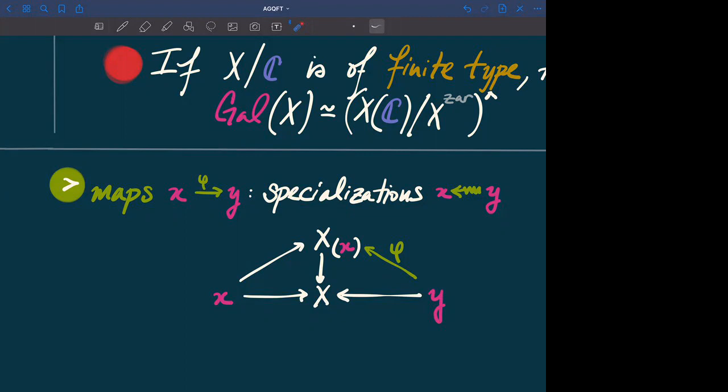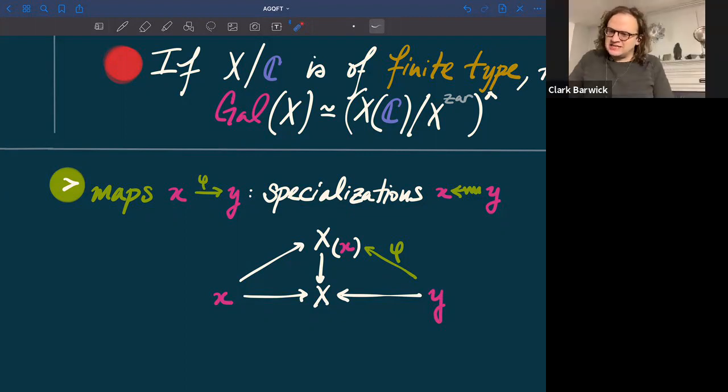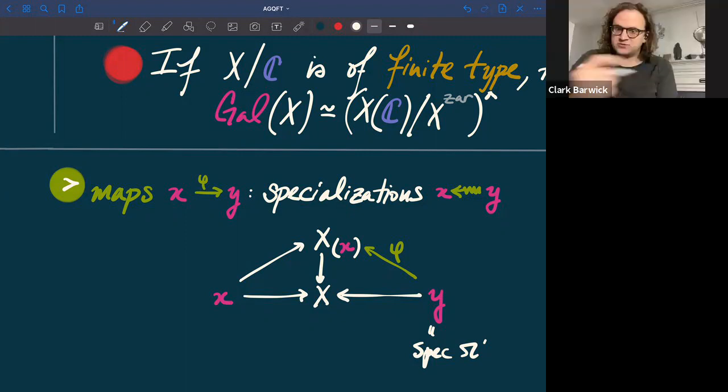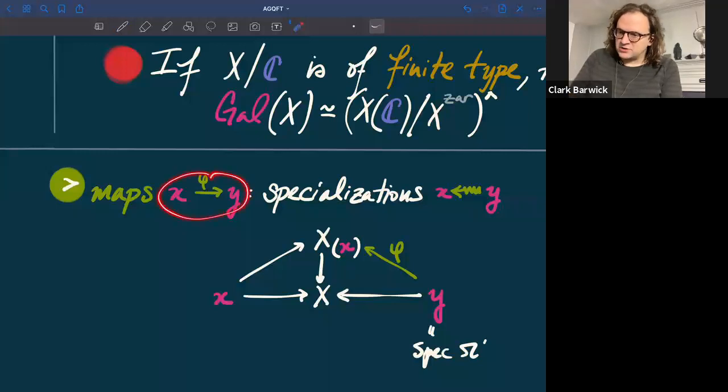Almost. So it's really literally just a lift of this geometric point. So this is spec of some separably closed field. Yes. Omega prime. So that was my point. So the point is that if X is in the closure of Y, then you must find somehow a canonical map from the closure, algebraic closure of, so the Galois group of X and Galois group of Y. Yes. Yeah, that's right. The data of a map is all of this structure.